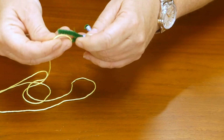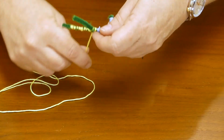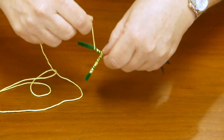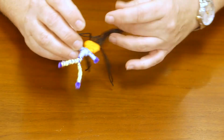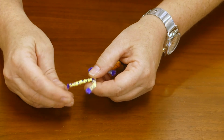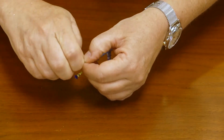So if you're doing this and you run out of thread or you want more, you decide that you didn't have enough for the kind of coverage you want, just go ahead and glue the extra end down, cut another piece, and finish wrapping it. When you're all done, you're going to have one that looks like this. So at this point, I cut the legs so that they're even. You can also bend them so that they're on feet.